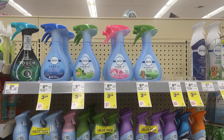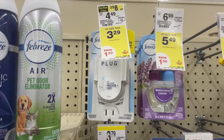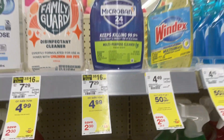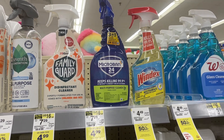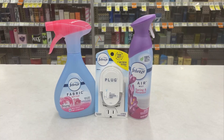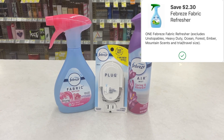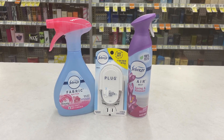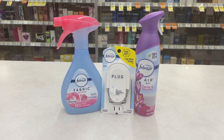What I'm getting instead is the Febreze deal — on sale for $3.29, buy three get back a $4 reward. The Febreze plug is also included. If you haven't used your Febreze digitals, we have two $2.30-off digitals available. Pick up three products; the Microban is also included at $4.99 with a $4.79-off-two digital, but since there's only one in my store I'm skipping it. My three chosen Febreze products total $9.87. With two $2.30 digitals applied it drops to $5.27, and then I get back a $4 reward for buying three — making them $1.27 for all three or just $0.42 each. I'll throw these into my spin booster to use some Walgreens Cash.